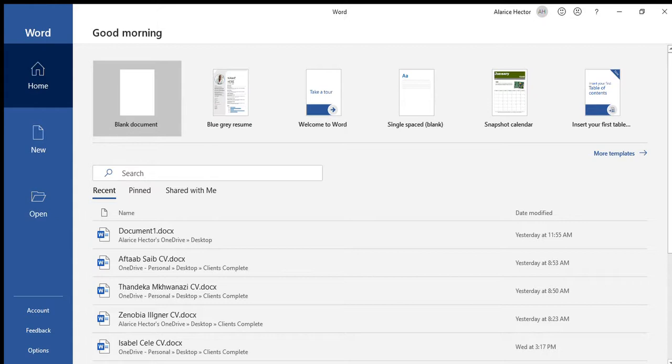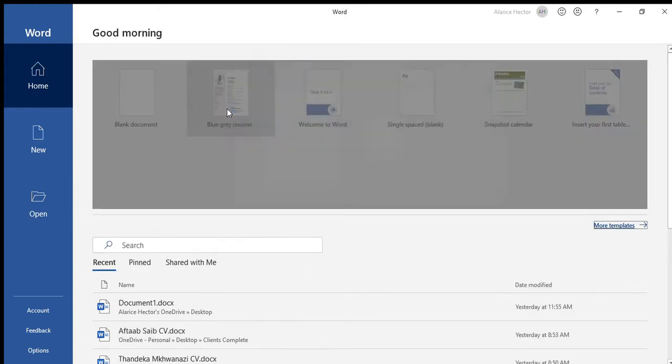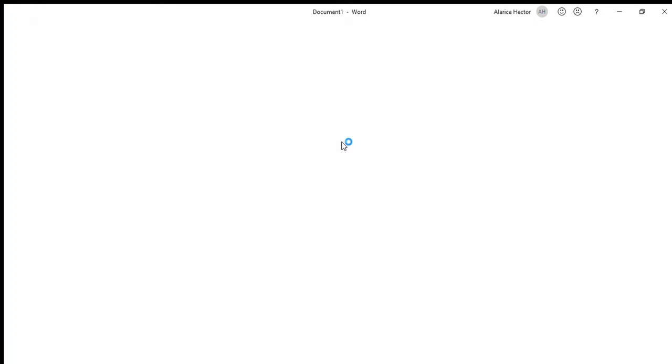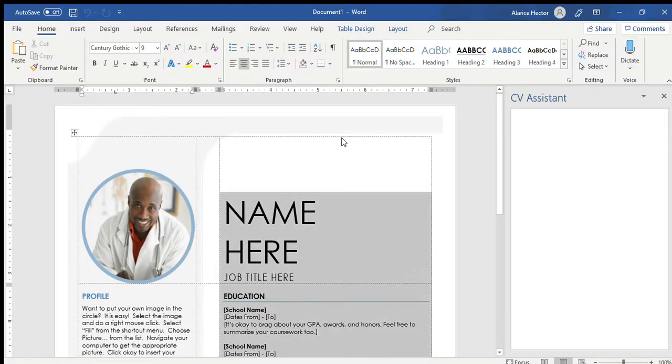What we are looking at is the different templates that Microsoft Word offers. Now, in this case, what I thought was quite awesome is that you can create your own CV, or they give you a CV template that you can utilize without actually going to create the CV on your own. If you click on it, it will open up and give you the CV. You can always change everything on it to suit you. Everything's actually done already for you. You just need to input the information.